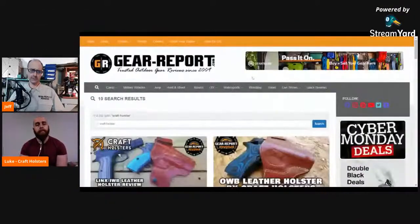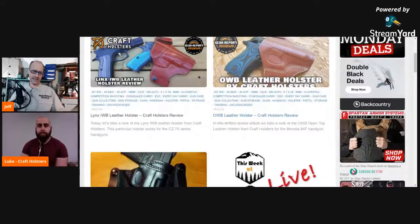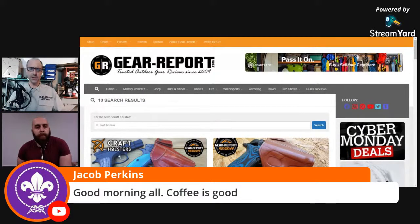What I know about Craft Holsters is that Chris Dover, CloverTech, who publishes reviews on Gear Report, has published a few reviews about a couple different types of Craft Holsters. We see a Lynx inside the waistband and outside the waistband, and another inside with a single magazine pouch. We've had a few reviews on here, all by Clover. That's the extent of our interaction, so I really want to get to know who is the Craft Holsters brand.